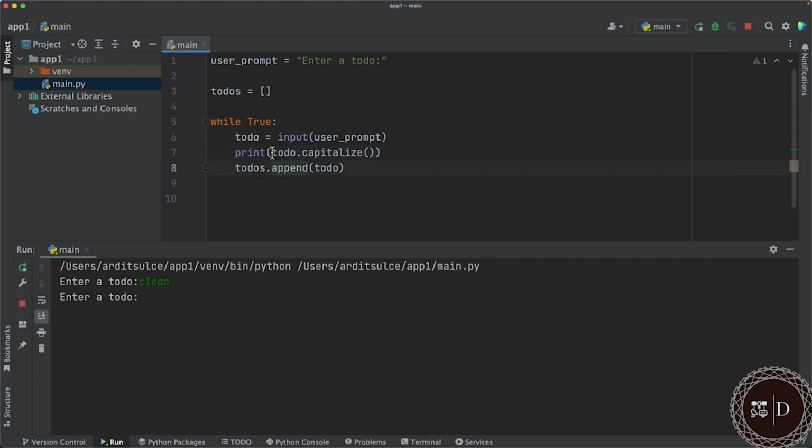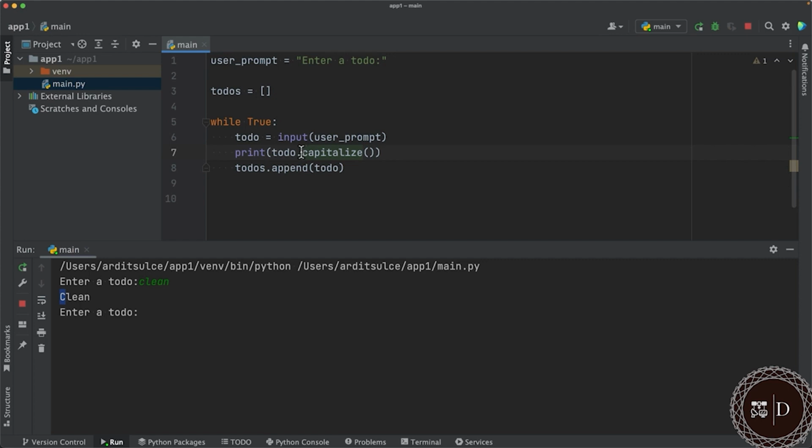As you see now, I put this entire expression inside the parentheses of the print function. Now if I execute this, enter to do clean, we will get clean with an uppercase C. So this method capitalizes the first letter of a string and it returns the string with the first letter capitalized.